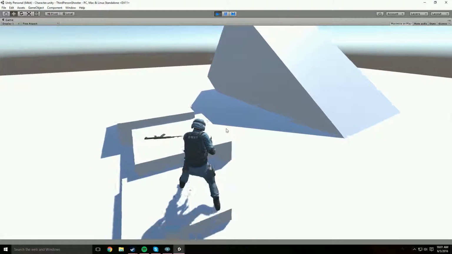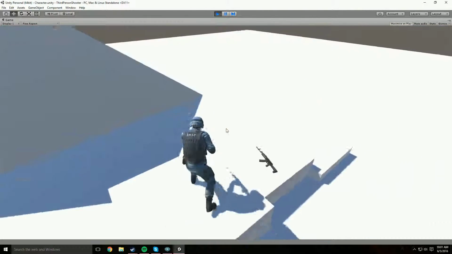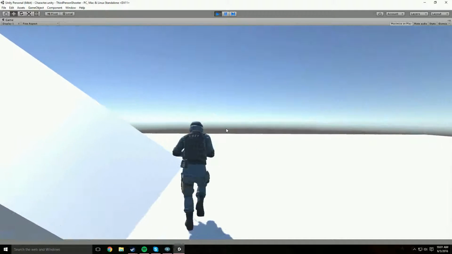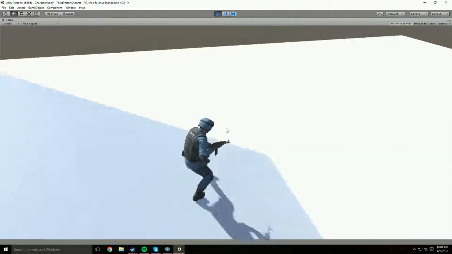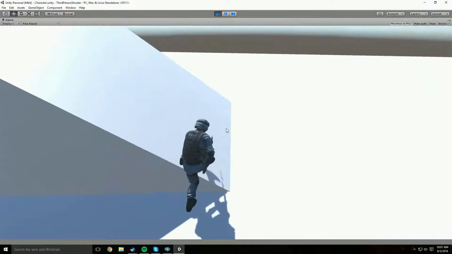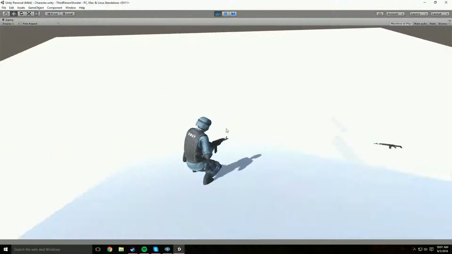H1Z1 or DayZ kind of structure. But oh no, not that. No, this is not what it's called. I forgot. I was trying to make a battle royale, specifically for battle royale. Although I don't think I need AIs for that. So, screw the AI idea.